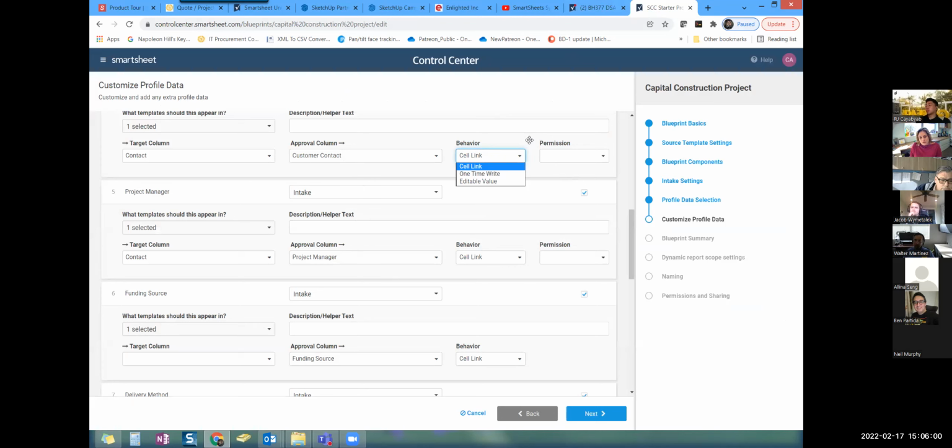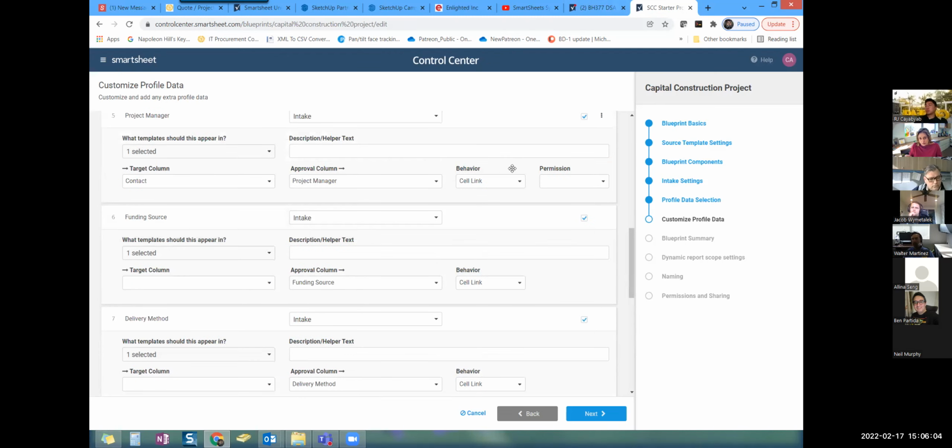Okay. So this is critical if you start adding things and you want them to link or make them one-time editable. Say we find something in the product data sheet that we want to add, we'd add the column, but then we have to come back into here and modify the behavior of it. Correct. And you only have to do it once and then it will do it for all net new projects. Awesome. Now the permission is the important piece. This is the one I want to show you.